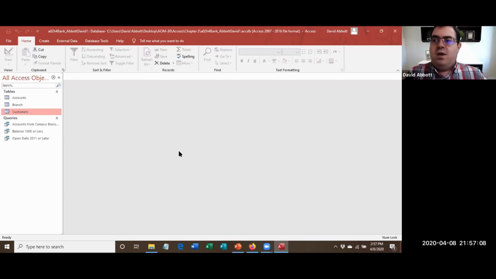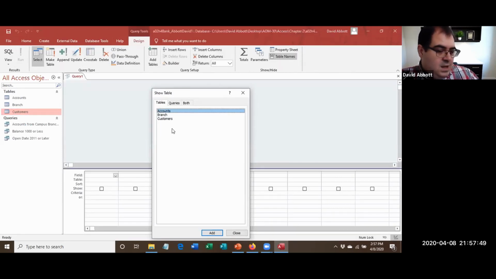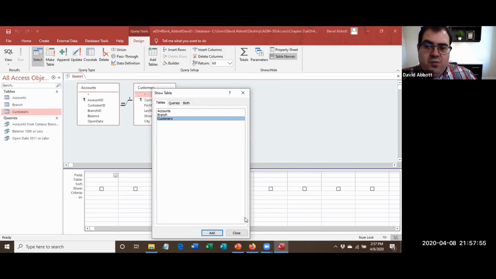All right, so now we'll do step 4, which is to summarize the data using a multi-table query. So now the auditor wants to show the number of accounts that each customer has opened. You create a query using a total row to obtain these data. Refer to figure 2.52 as you complete step 4. So again, we'll go up here to the Create tab. We'll click on Query Design. And this time we're interested in the accounts table and the customers table. So we'll go ahead and add just those two. We'll hit Close.